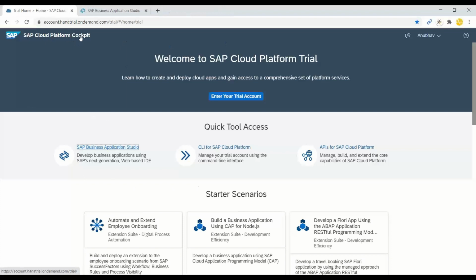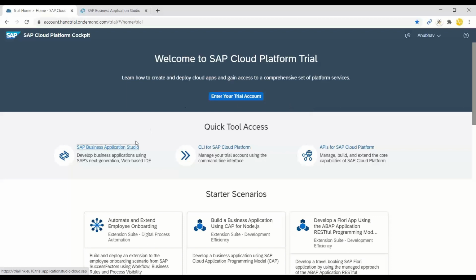So this is the cockpit, or so-called home page, for the Cloud Platform trial account. A trial account can be created for 365 days. So you have a whole year to use these tools which are available, and you can learn within that period of time. And of course, over that time, I will also show you different tools which you can use to develop applications. So you will not be biased toward one tool, but rather you will learn the techniques to utilize any tool. Because maybe today this is the tool, tomorrow something else is the tool. Essentially the coding practices remain the same.